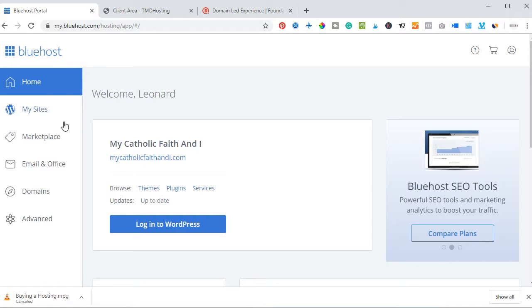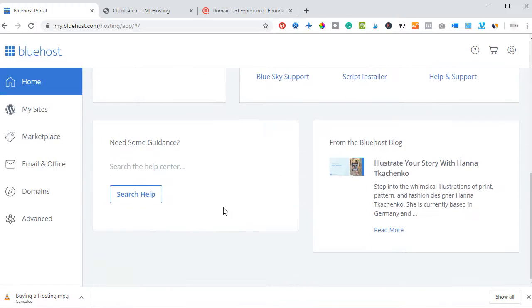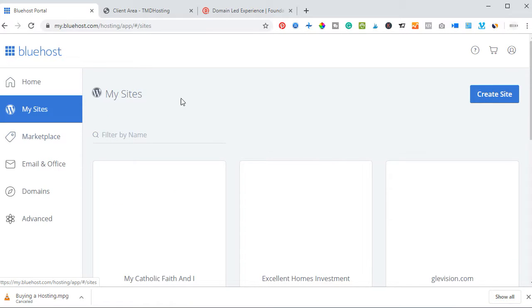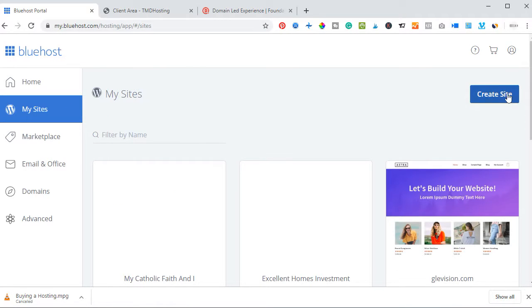So all you need to do is open the email and click on the login icon. And once you log in, you'll be brought to a home page like what you are looking at. It may not be the same as mine because I have a lot of websites listed on mine, but it will be the same dashboard. So here on the home tab, if we want to tweak our site, we'll go to My Sites. This is where we can actually create a website and have WordPress installed on our site.